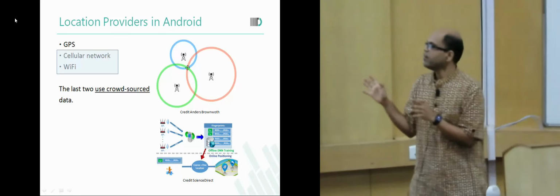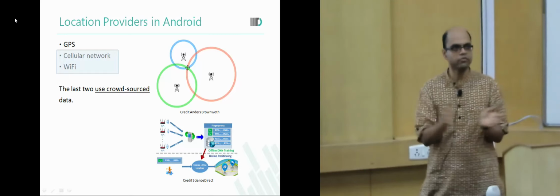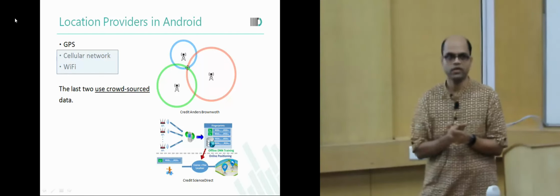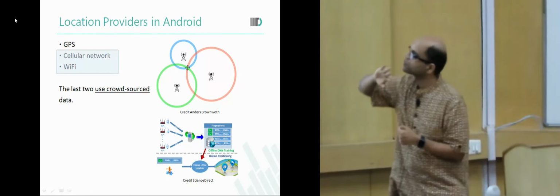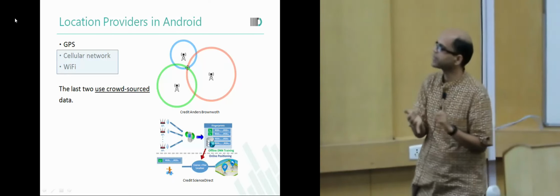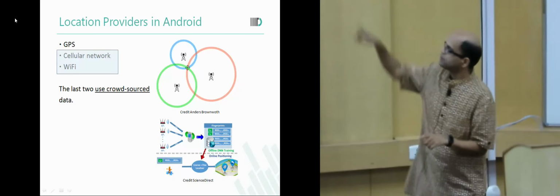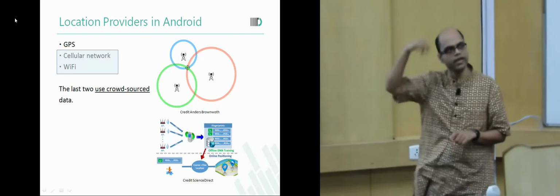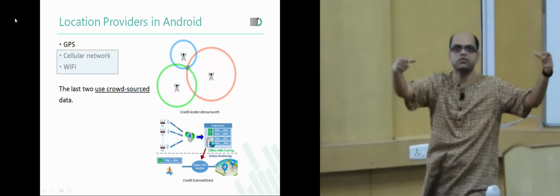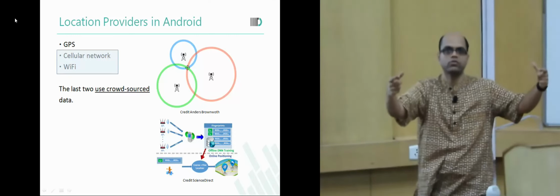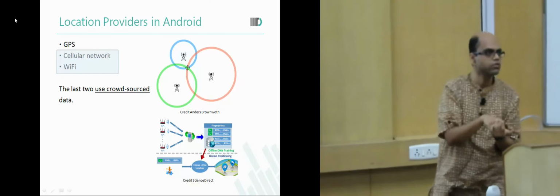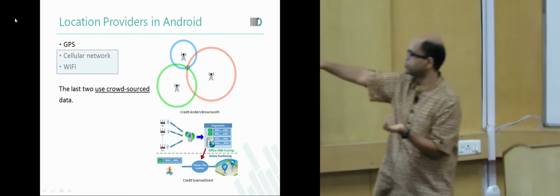The second one, which all the systems people or the networking people will probably relate with or already know, is finding location. So other than GPS, the other two location providers, if you go and see in the Android operating system, one is cellular network and the second one is Wi-Fi. And the idea is similar. Like GPS, you've got these beacons coming from devices which are geostationary or fixed at a location, and you measure your signal strength and you do a triangulation like that and you find your own location. Similarly, you do it on Wi-Fi.